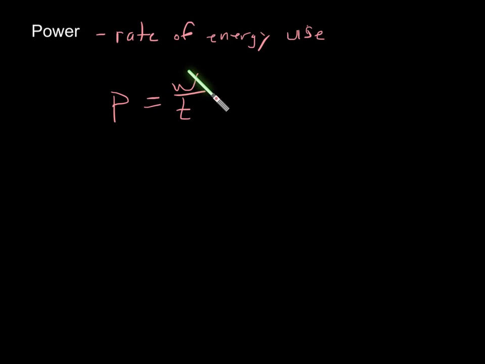Power is an important thing for us to look at. Power is the rate at which energy is used. So rate of energy use. If it's a rate, that means it's per time. Or actually, use the term work per time. Work, remember, was our way of giving or taking energy from a system. So if we're using energy, we're taking it out of the system, or we could be putting it in as well, I suppose. But it makes sense to think of it as taking it out of the system, usually in a thermal kind of way. And so work over time.